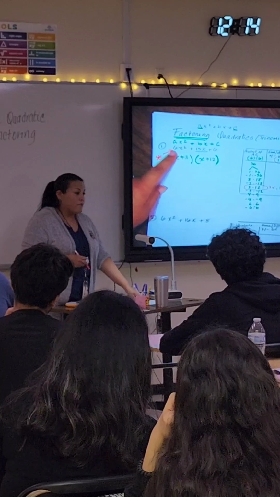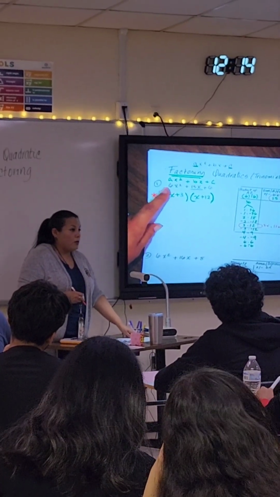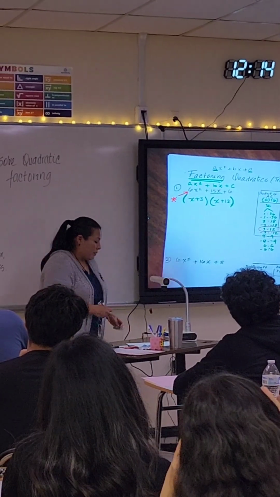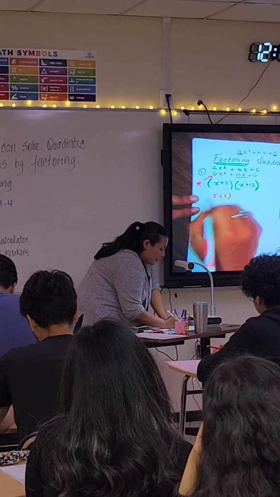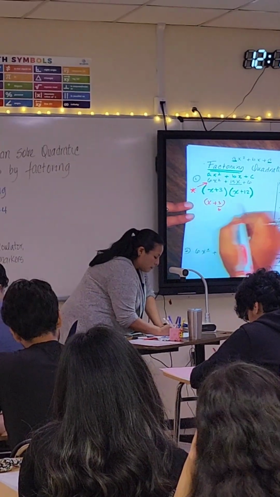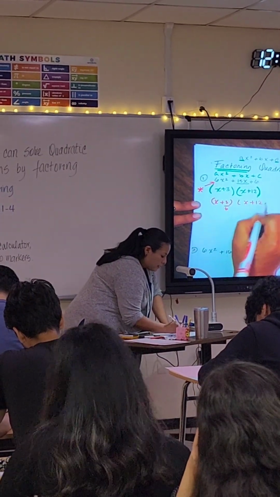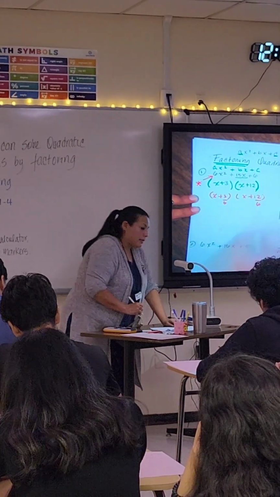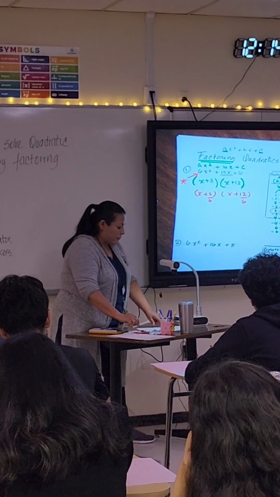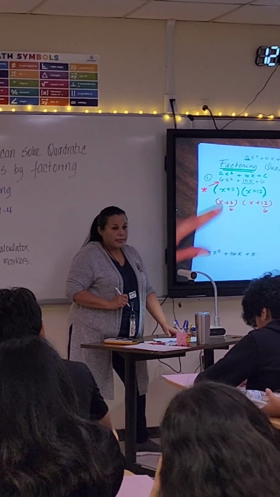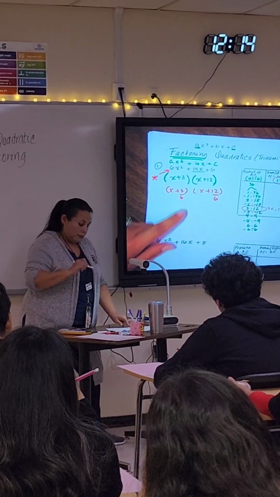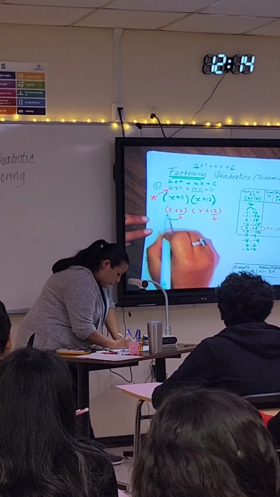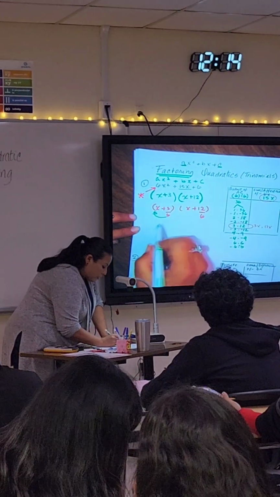So when my leading coefficient, when my A value is different than 1, I have one extra step. Remember, I'm gonna take all these, and then I need to divide it by 6. I'm gonna take this one, and I'm going to divide it by 6. So what happens with the first one? 3 and 6, they don't go evenly into each other. So the 6 goes in the x, very good people. So this turns into a what?